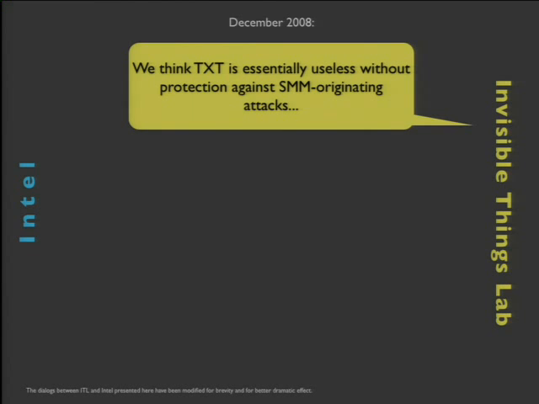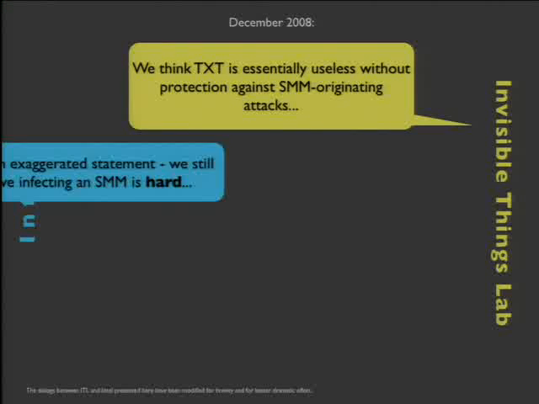We had quite a bunch of conversations with Intel at the beginning of December, and one of the first ones was, well, we believe that TXT is essentially useless, or it fails to deliver its promises if we consider the attacks originating from evil SMM. Just want to read the disclaimer here. The dialogues between ITL and Intel presented here have been modified for brevity and for better dramatic effect. But we didn't have to modify much, in fact.